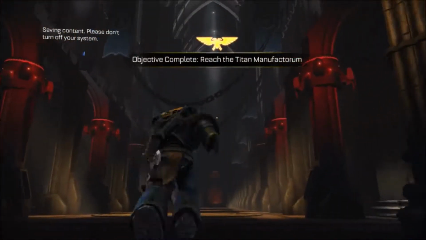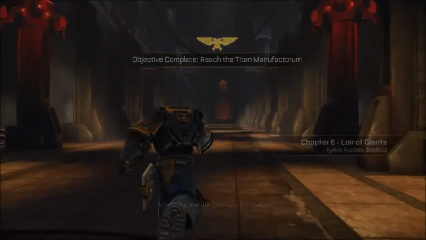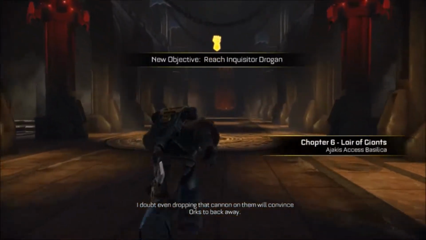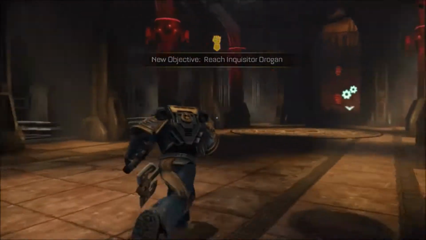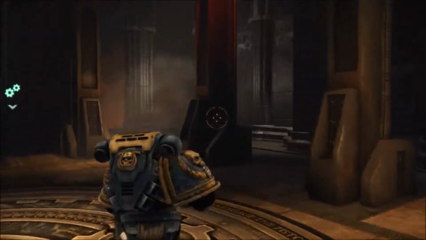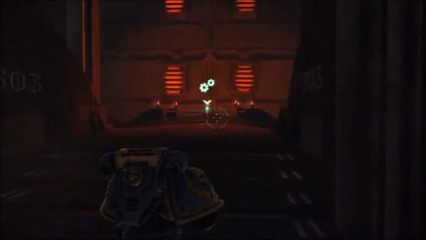Apparently, they didn't want anybody in this hallway. A place the orcs have not stained. For now, I doubt even dropping that cannon on them will convince orcs to back away. Indeed. We must find this Inquisitor and the Titan. Be not concerned with events beyond these walls. Work, focus, meet your quota. Increased productivity gains high favor from the machine god.